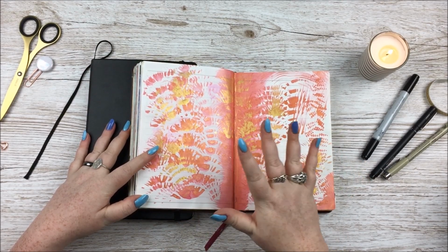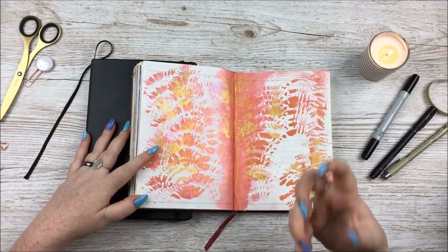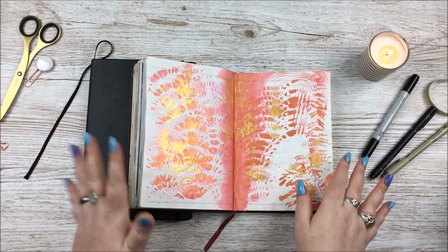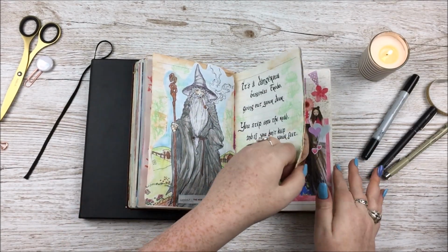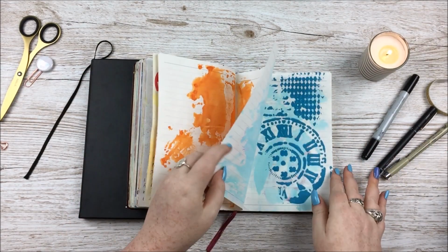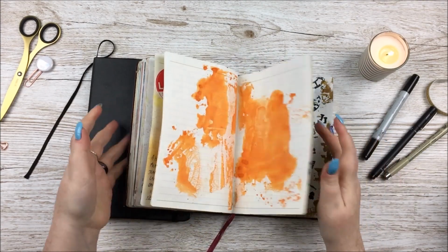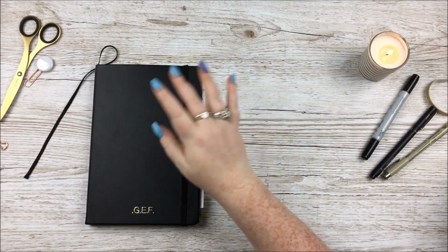What usually happens with these is when I've done something for a scrapbook layout or even an art journal layout, and I've got leftover paint, I will just open one of these and smush it in here, which is partially the reason why there have to be two going at the same time. Little thing, I cut that out of a colouring book. Just all kinds of things in there. There's another example where I've just thrown some paint or ink on it. Another one there, another one there. Oh, those are stuck together. That's not good. I'll sort that out later. So that's just what's going on in that one. That one's generally more creative than art, but with a bit of art.